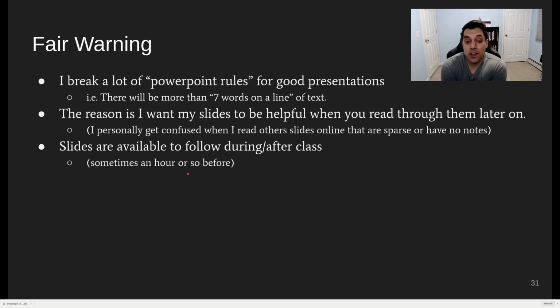Let's see. Fair warning, for this kind of stuff, I do have a lot of text on these slides. I don't care for the PowerPoint rules because I think these slides are a deliverable for you. And I'm going to talk through them and work through them. So you'll have them here. I try to make them detailed because a PowerPoint slide with only a few words on it doesn't really help you when you go to review it later. So I'm going to break all the PowerPoint rules. So if you use somebody else's slides, it's a good example of presentations, I guess.